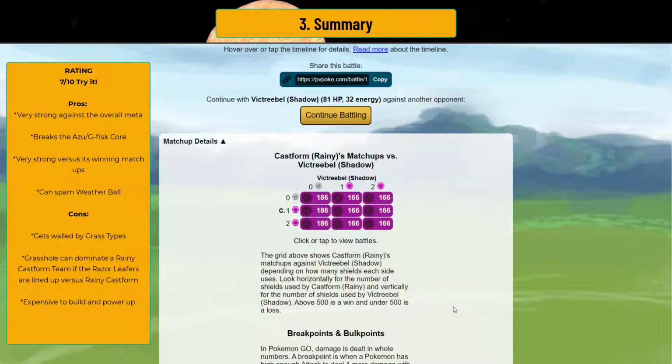Especially up a shield, it has a lot of play, does a ton of damage, and it beats the Azu Stumpus core. So it's very, very relevant in the meta. And it's really good. So that's why it's a 7 out of 10. It beats a lot of the meta, generates energy quickly, can bait shields and threatens, and up shields can actually beat a majority of things.